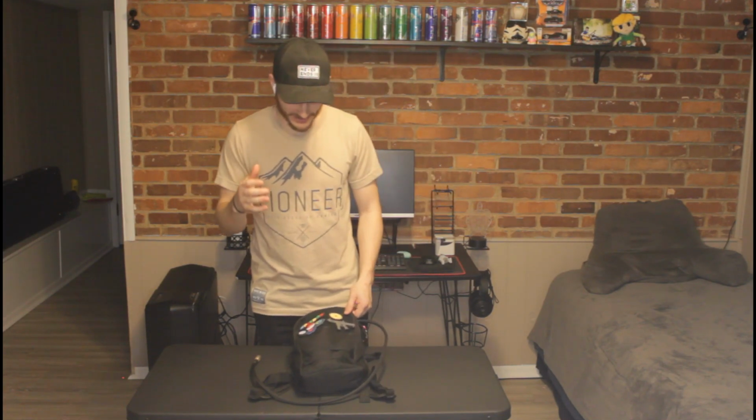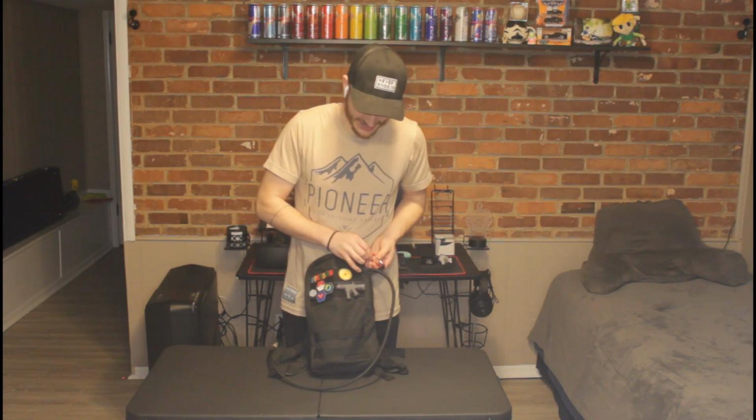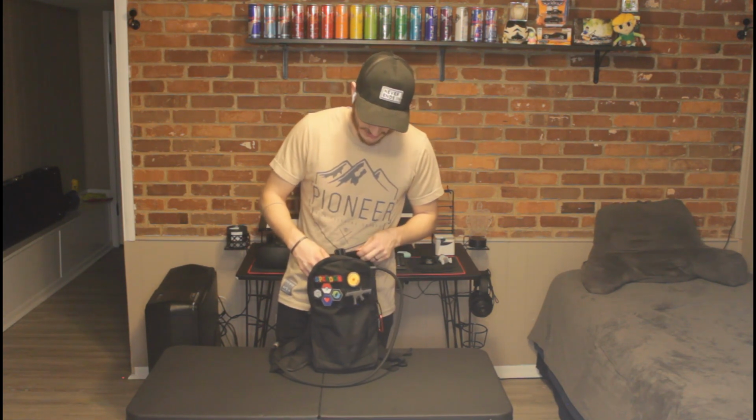And if you guys were wondering, because I completely forgot to throw it in there, the backpack that I use is the TAP Airsoft HPA tank holder thing, I guess. I don't know what it's called. But yeah, I use that because you can put your patches on it and it looks really nice. And it's also got a perfect size for the tank not to wobble around. The worst thing that I've found when running an HPA is having a bag that's too big for your tank and it rattles around, and it's just really annoying after a long day at the field. So this fits mine perfectly, and I can also loop my line in different directions, and it holds it in snug.